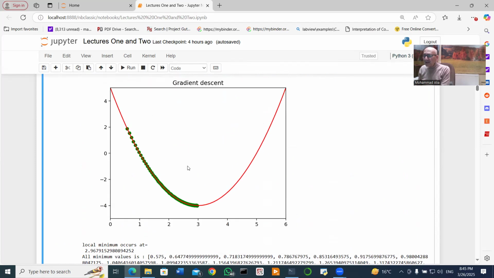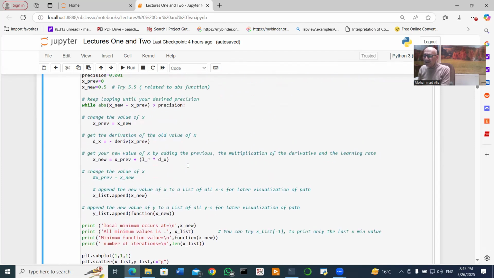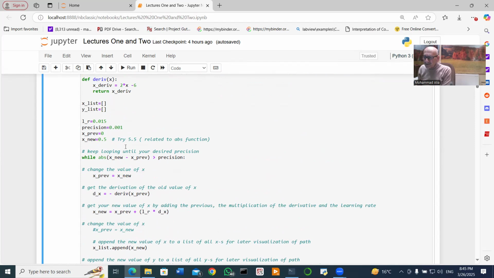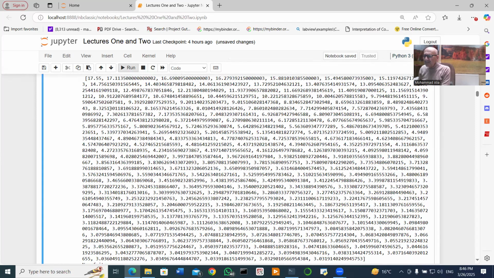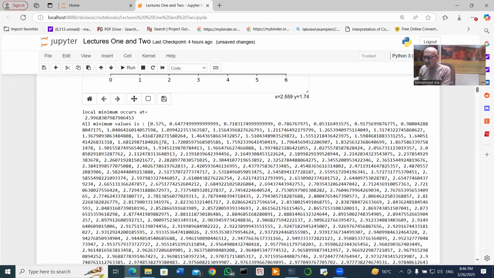Suppose we want more accuracy. Of course, this means that we need more iterations. Suppose we need more, and instead of 0.001, let us put another 0, like this. Now the accuracy is very high. So if we run the program again, the number of values will become more, as you see here.